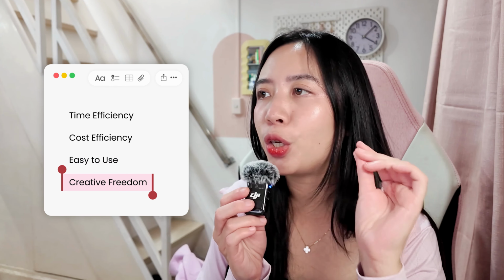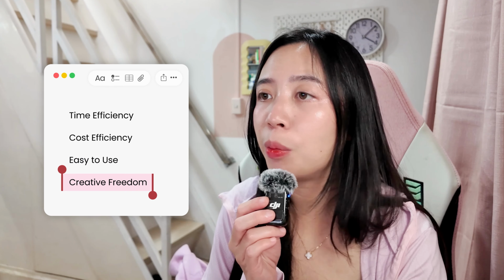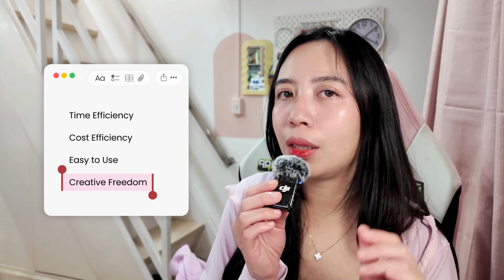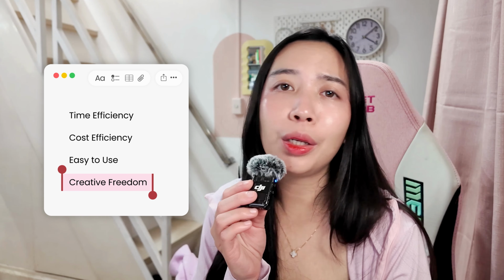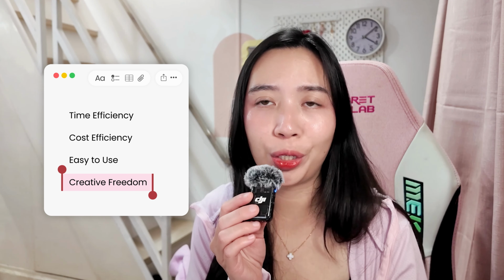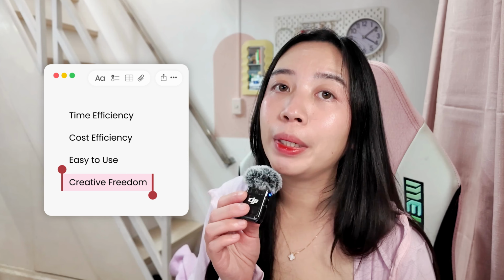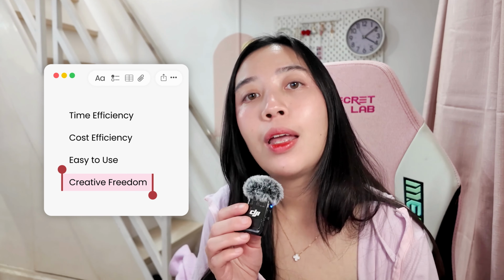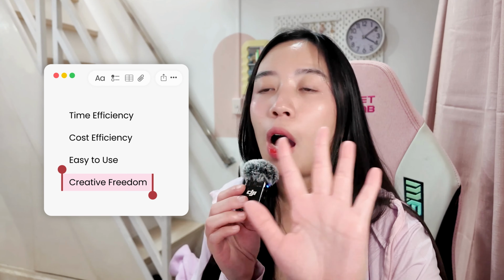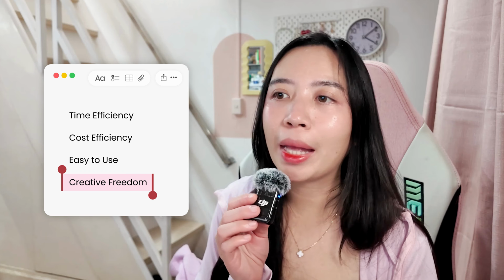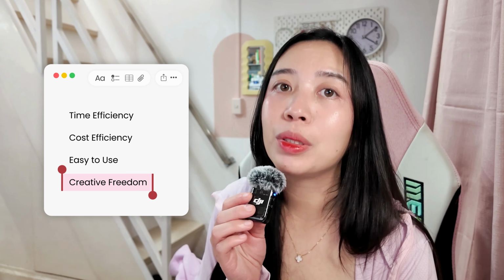Creative freedom. You're not limited to pre-built templates anymore. If you want a scrolling text, a countdown timer, you name it, AI will generate it for you. And because the sections are built natively into Shopify, they're fully responsive, optimized for speed, and compatible with your existing theme settings. And that's it. That's how easy it is to build custom sections for your Shopify store using AI.